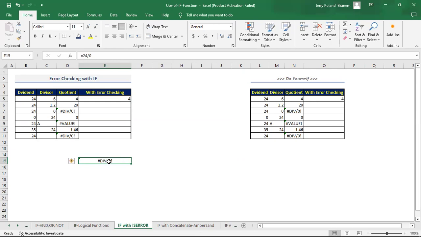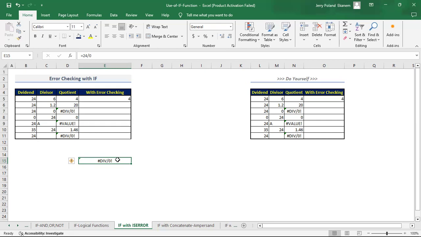We want to combine the IF with the error check, but instead of returning the error value, we want to skip it. If there is an error, let that error not show. You don't want to display that error message. But if there is no error, then let the value of the division be seen.